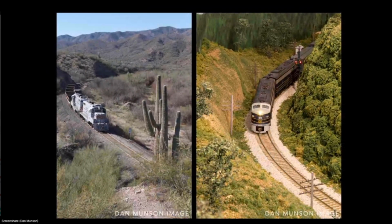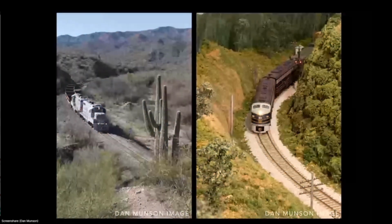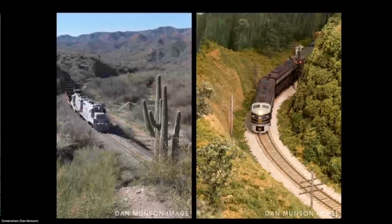Here's a prime example. Short line out in Arizona, shot off a hill, coming around the curve. Shot on the right, B&O train. You know, they're very similar. That was exactly what I was going for when I took both of these photographs, trying for similar views and inspired by the prototype on the left.